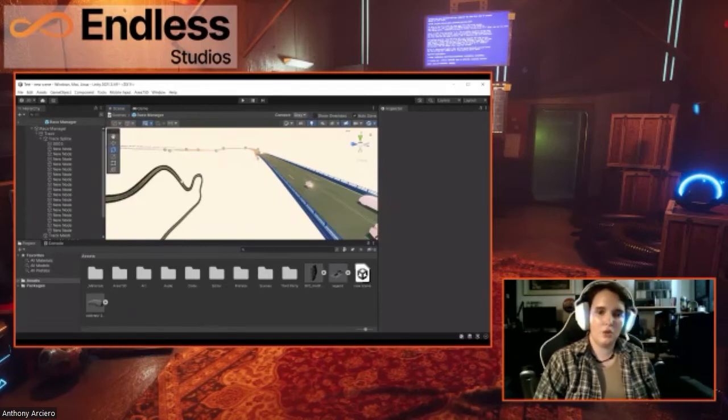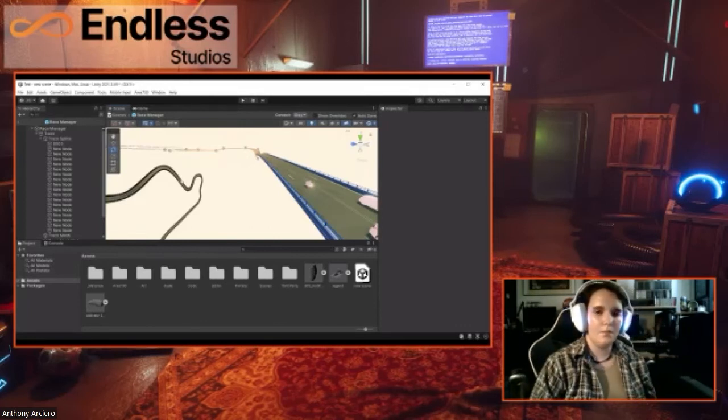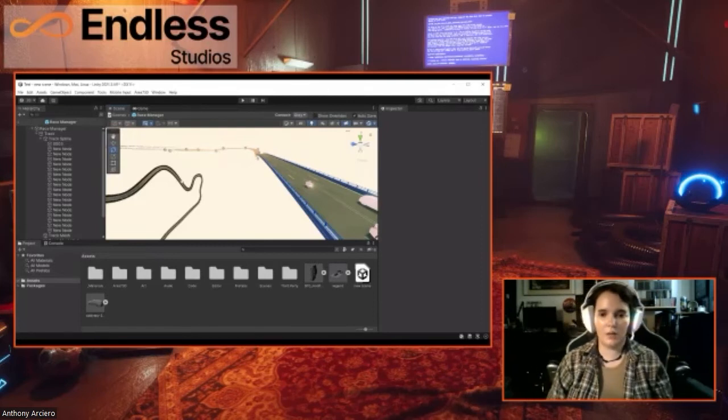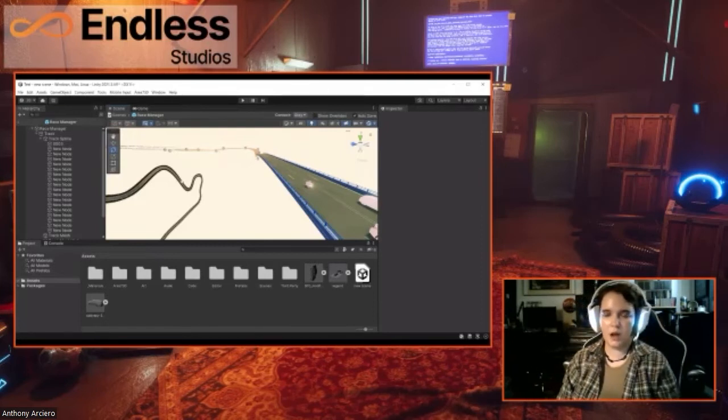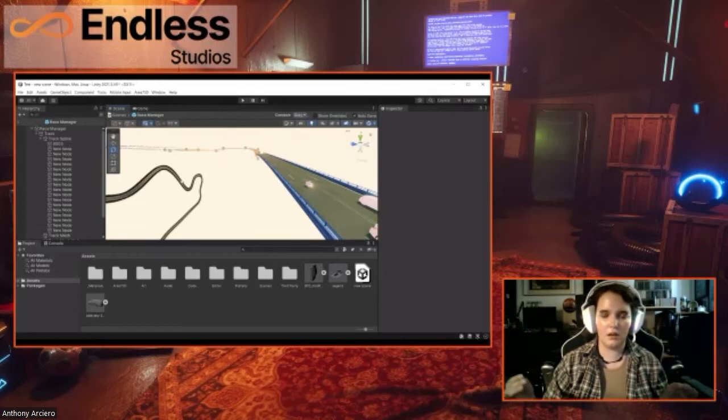It won't break the game too much just because of how well designed the track editor is. It's quite easy to use and everything. But if things do break, then make sure you've done a save as and made a copy of the scene, make sure that the whole thing is saved properly, and also just keep a full blank copy of the imported assets and just the base game as it is.